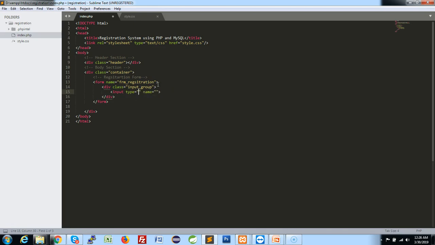And then under that I am going to create my inputs. So I'll first create a full name text box, and then I'll give it a placeholder. Placeholder is something which, whenever you want to enter something, tells you exactly what needs to be entered. So it is basically a helper for the user, which tells the user what needs to be entered into a particular field.